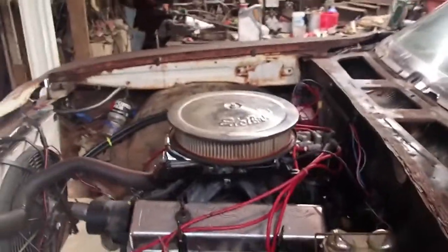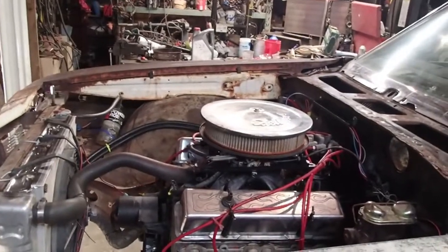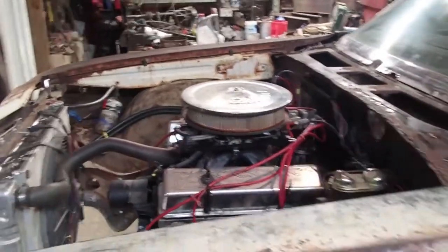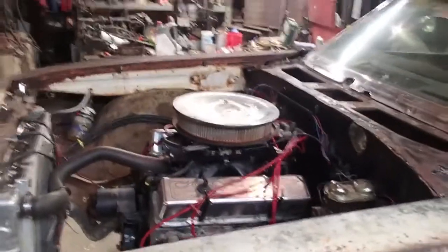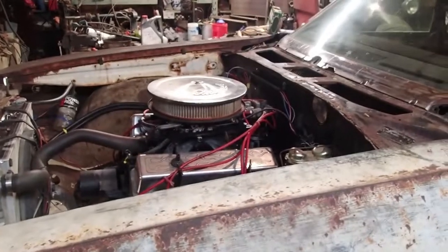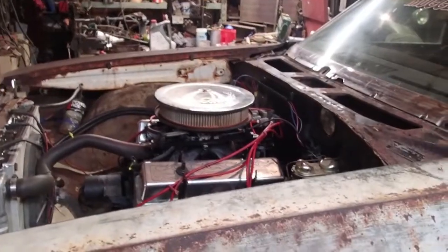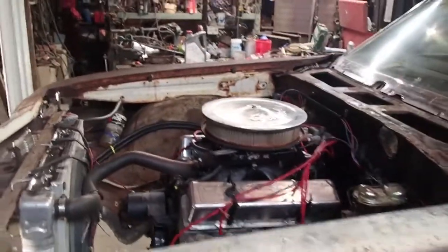So, moral of the story is, whenever you get your ride together and you take it for that first little test hit, that first wide open throttle, don't hold it very long. Just do a quick blip, make sure everything does okay, and then kind of go from there. And make sure you're doing it in a space where you have a little bit of time to make a decision. Luckily, I was in a pretty wide open space, and I had options. But if I would have ran it out, it could have been real bad. So it's just one of those things you always want to keep an eye on and keep in mind. It only takes a second.